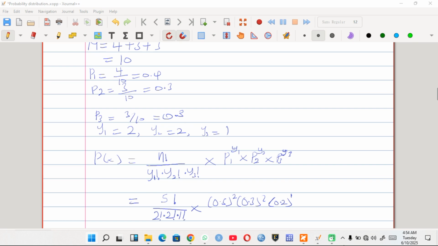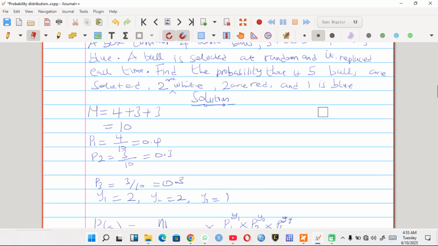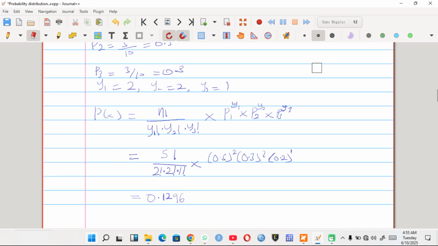And for us to get the n, we just say the summation of the y's. So here we have 3 y's, right? y1 plus y2 plus y3 is equal to our n. So here it will be 2 plus 2 plus 1, which gives us 5. That's the same random selection that was made from the box, right? We were told that if 5 balls are selected at random, so they chose 5 balls from the box. So here our n is giving us 5.